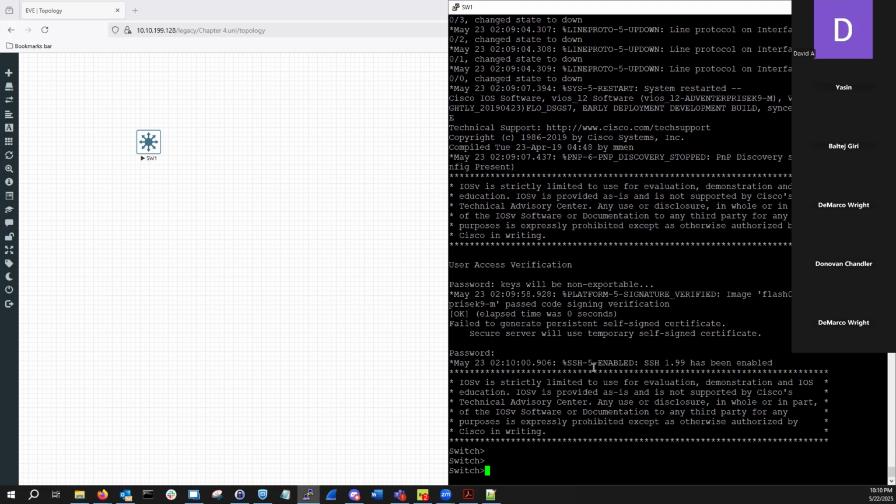Excellent. So even though we changed it to Luigi, we didn't save the configuration. So nothing got stored into the NVRAM, aka the startup configuration. Everything was still within RAM, the running configuration. And of course, RAM, as we know at a fundamental level, is volatile memory, meaning whenever a device loses power, anything that's stored within the RAM will not be saved. You guys need to know this for the exam.